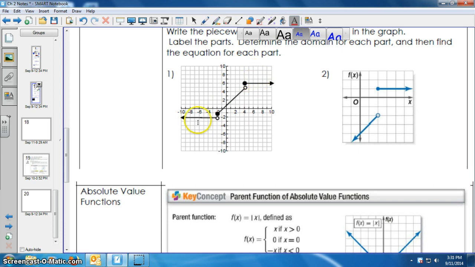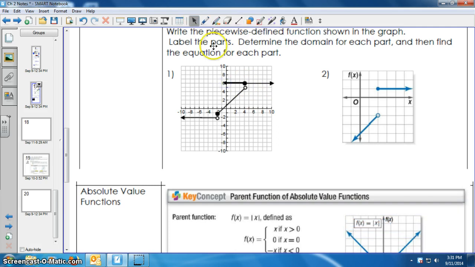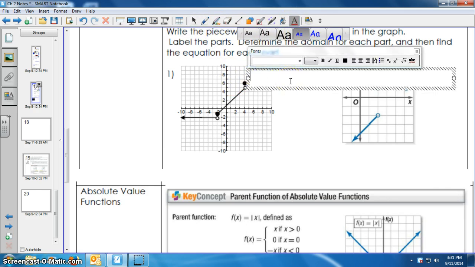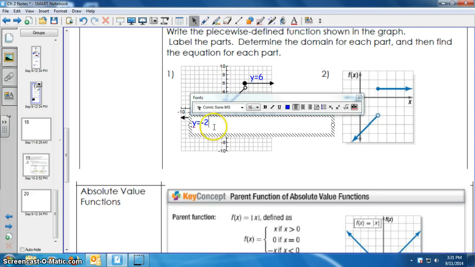Just write an equation for these lines, and then we'll put it into the form that it's going to be. So since this is a horizontal line, if it continued to head in this direction, it would end up going through the y-axis at 6. So that's if it were to continue to go on. So that equation would be y equals 6. And then down here, since it's a horizontal line and it would, if it continued on, go through the y-axis at -2, it would be y equals -2.